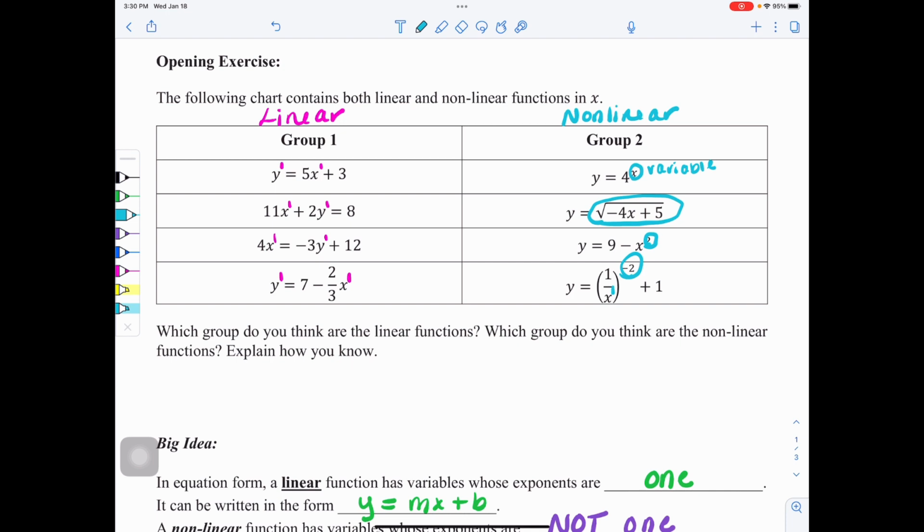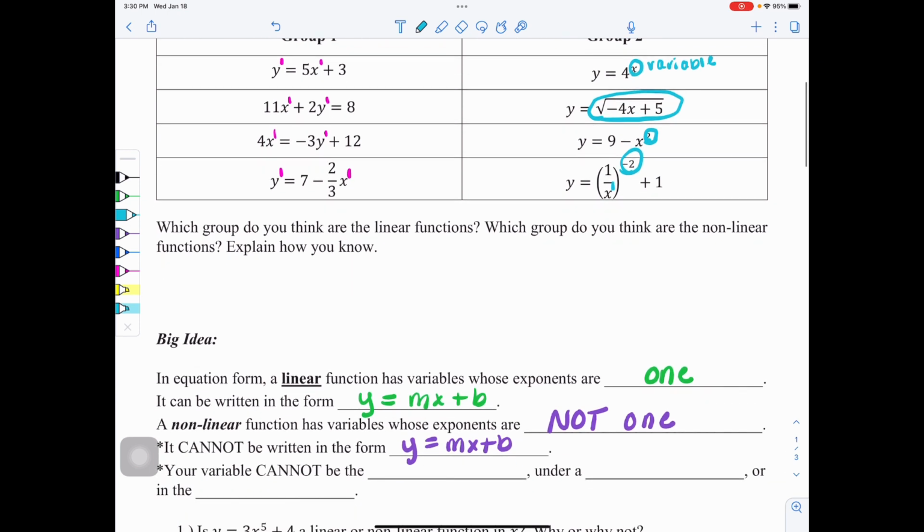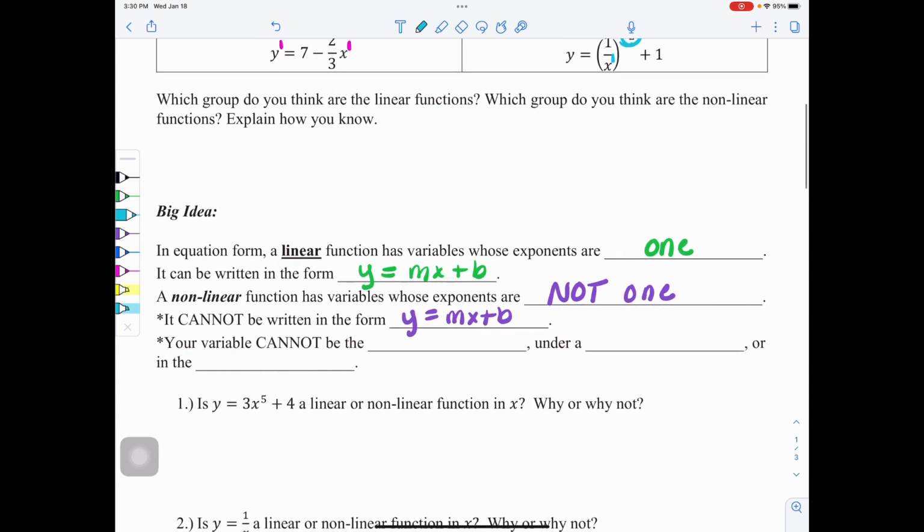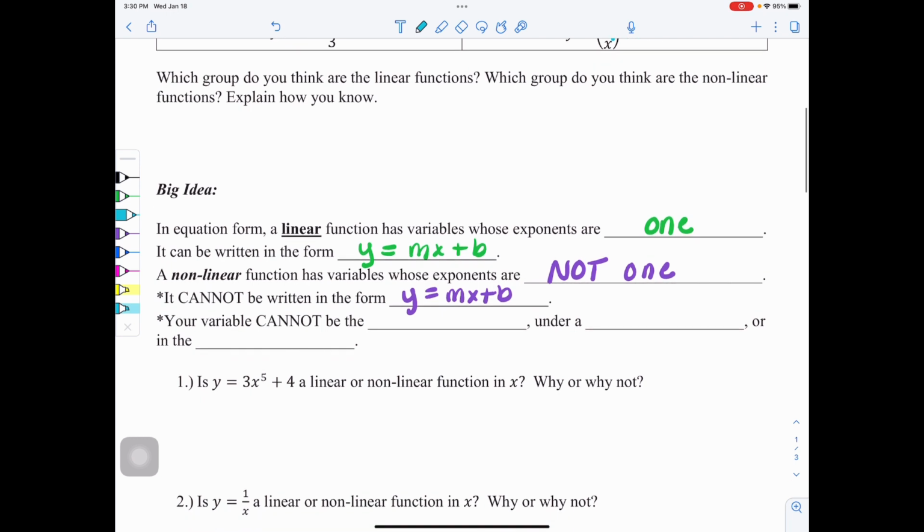So it's okay whichever way you answered the which one do you think, because this is not something you know about. We were asking you to look at some categories and see what your thoughts were before learning more information. So now we know that if you're linear, the variables have an exponent of 1, and nonlinear, the exponents are not 1. If it's linear, you should be able to write it in the form y equals mx plus b. If it's not linear or not exponents of 1, then you cannot write an equation in y equals mx plus b form. So looking at the nonlinear side, there were a couple special cases that we talked about.